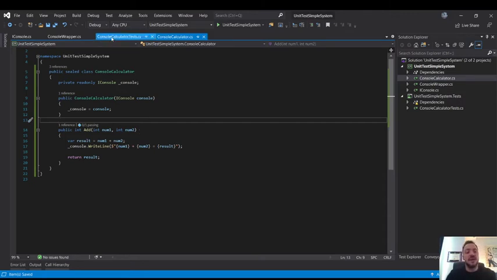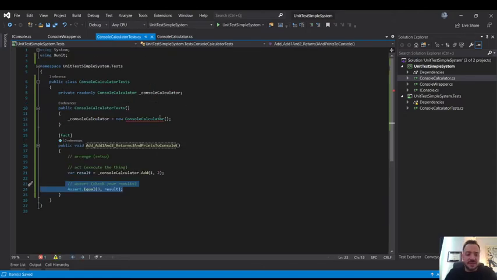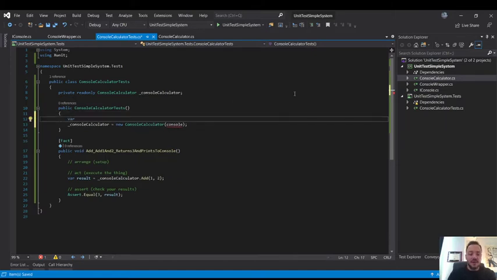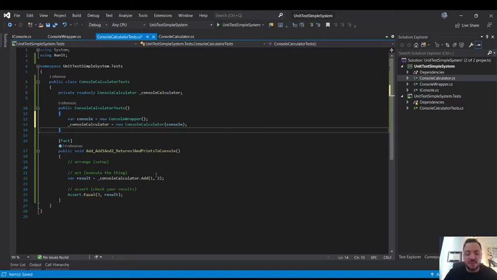And to do that, we have to jump back to our tests. And you're going to see this thing's complaining now, right? It has an underlined squiggly. And the reason why is we're not passing in an iConsole anymore. This is supposed to take a console. It needs one. If you were writing something like a functional test, what you might do is var console equals new ConsoleWrapper. Now it's happy, it's not complaining, but this doesn't solve anything for us. We still can't prove that it's writing to the console.